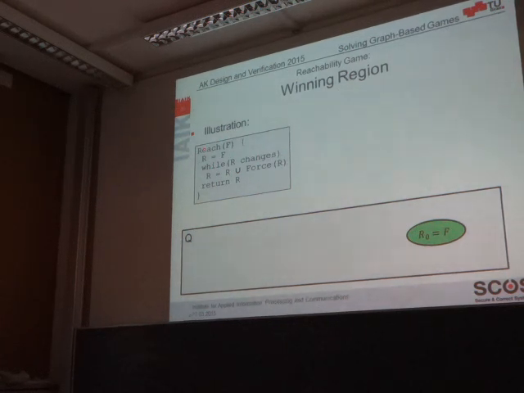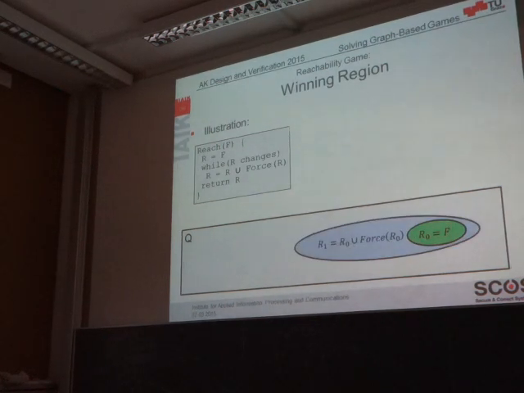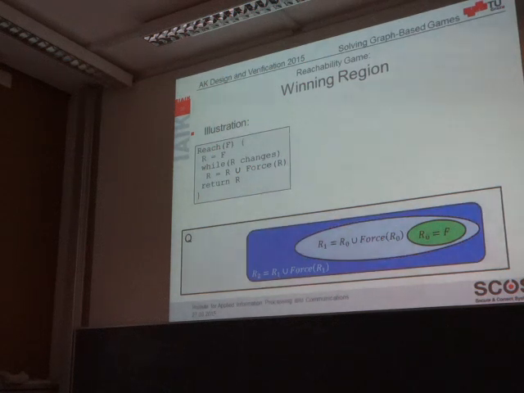We start with setting the first value of R, which I call R0 here, to distinguish it from the new values of R. And this first value of R we set to F. Then we compute a new value of R, which is the old value of R union the set of OR states from which we can enforce to go into F. In the next iteration, we compute a new value of R by taking all the states that we already had before, and plus we also add all the states from which we can enforce to go into this light blue region, because from this light blue region we already know that we will be able to reach green next, right?